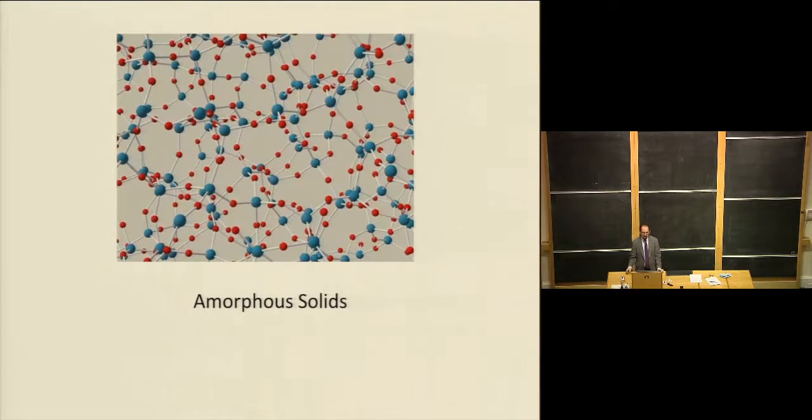The microscopic structure here, the blue objects are supposed to be silicon, and the red objects are oxygen. Every silicon is bonded to 4 oxygen. Every oxygen is bonded to 2 silicons. Generally, we are familiar with amorphous silicon dioxide as window glass. It has a lot of the same properties as its crystalline cousin quartz, but it is a slightly different material.